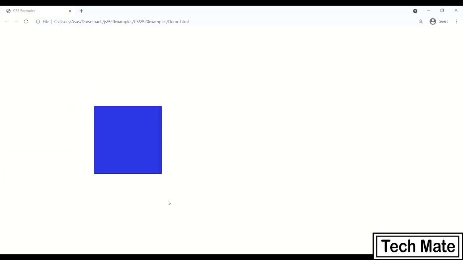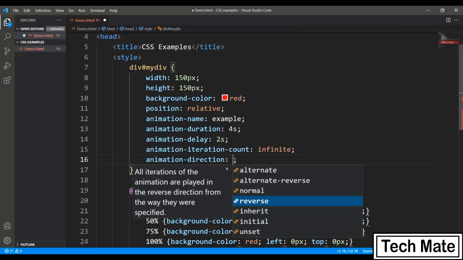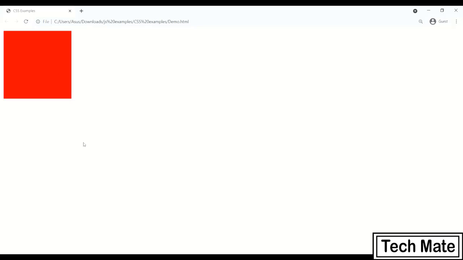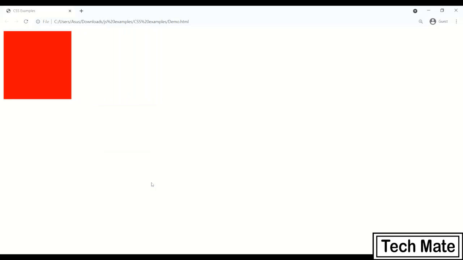Now there is something more called the direction. Animation direction: you can make it reverse also. Let's save the changes and come to the browser, and now after 2 seconds it will start in the reversed direction.